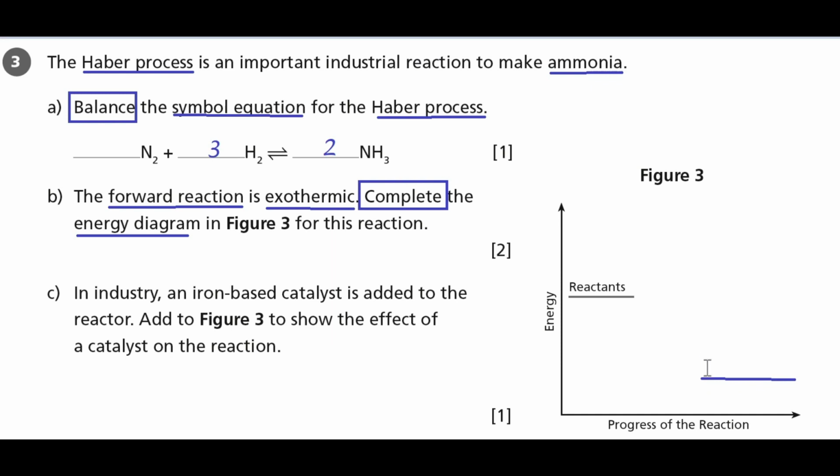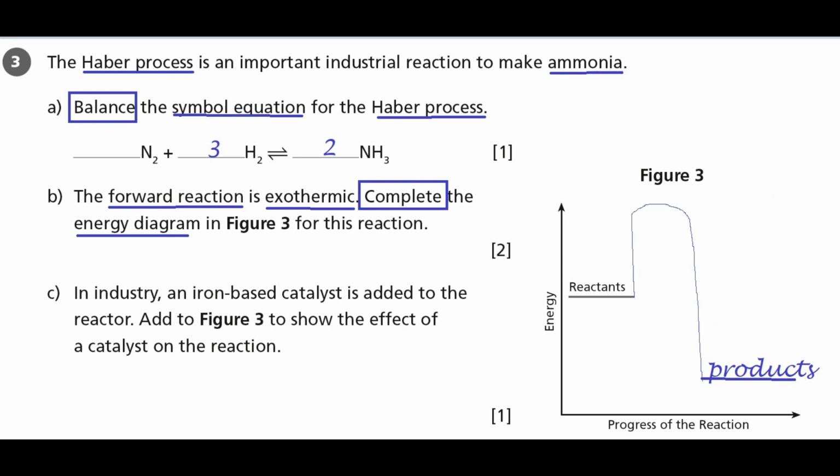So I'm going to start by doing that. And I like to label it. Now what actually happens is you have an amount of energy that goes in to start the reaction, and that is the activation energy. So the energy level will actually go up to begin with and reach a peak, and then it will go downwards to finish off with the products. And that now completes the diagram.